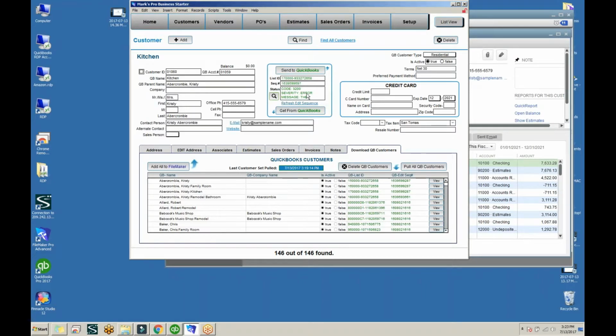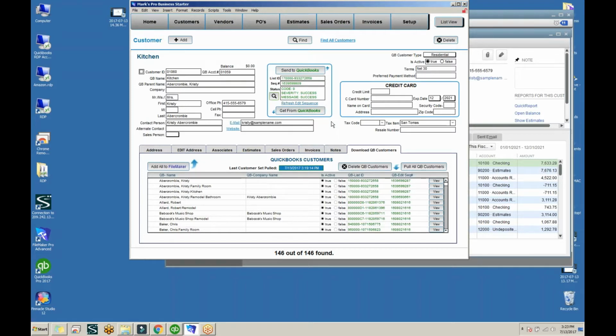I've got a code 3200. The error is the provided edit sequence number is out of date. So how you fix that is just click the refresh edit sequence number, and now it's pulled down the latest sequence number, and if I try to push to QuickBooks again, it's going to work because the sequence number matches.